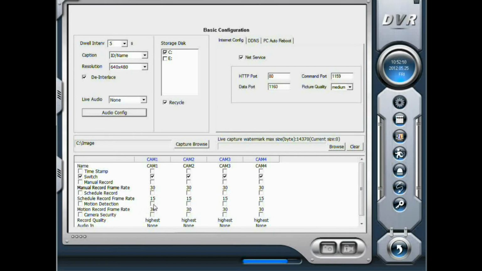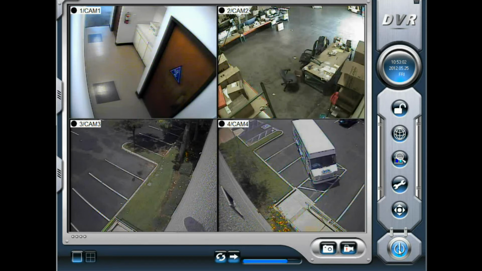In this video, we're just going to make cam 1 for motion detection. So check cam 1 and then set the frame rate at 30. And let's go back to live view.